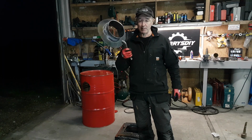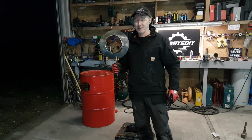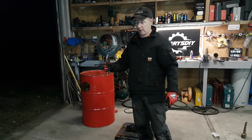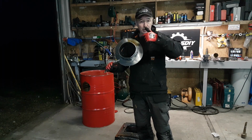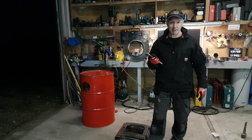It's really hot now at the moment. The seam I'm going to put on the bottom. The rest of it is welded up. All of this is going to live on the inside. I'm going to put some fiberglass rope around that now, and when I drill through it, it'll squash the fiberglass rope between that and the barrel, and I'll end up with a perfect seal.